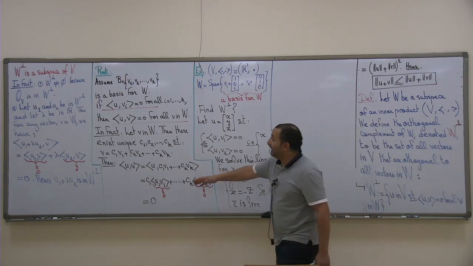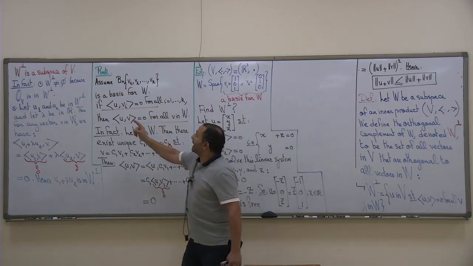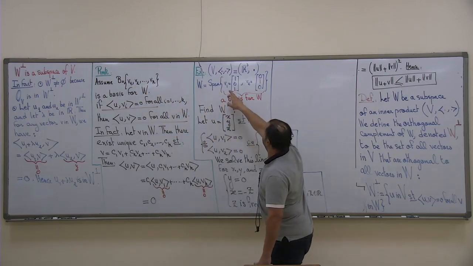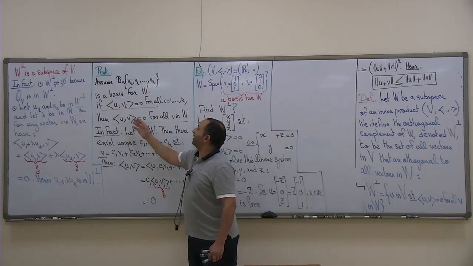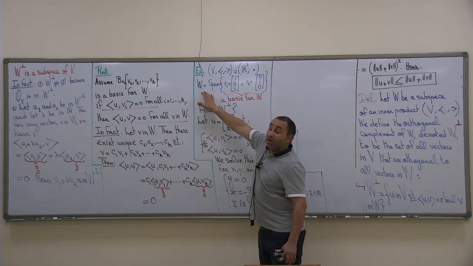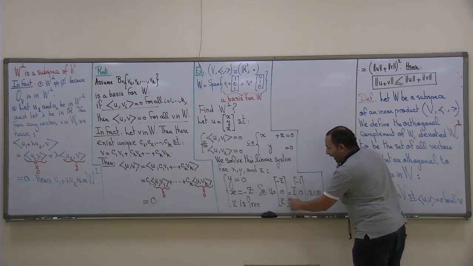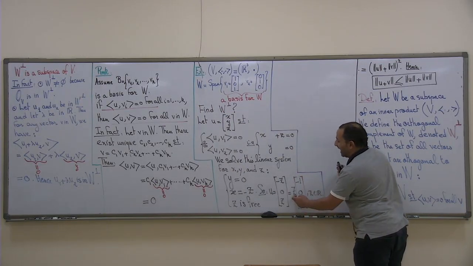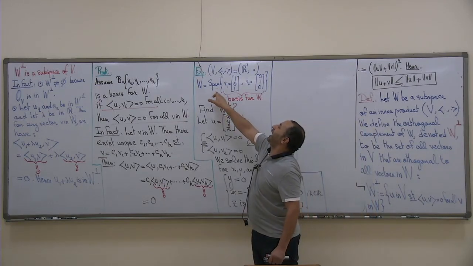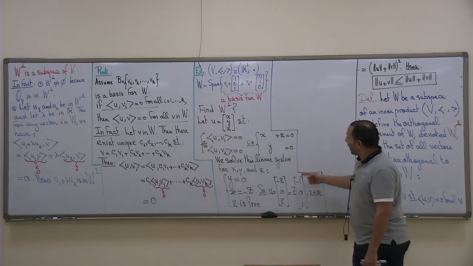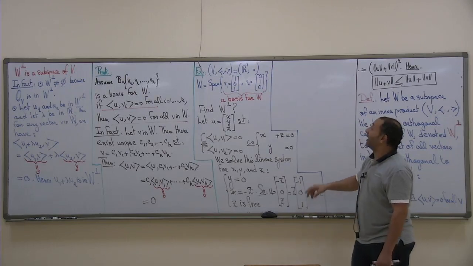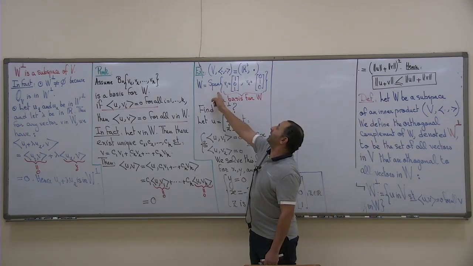Okay, but I told you earlier that if you catch the vectors that are orthogonal to the vectors of the basis, in our case V1 and V2, then that vector is orthogonal to any other vector inside your vector subspace W. So now I know that any vector written under this form, a constant times (minus 1, 0, 1), will be orthogonal to every vector inside W. I repeat, any vector written under this form, a scalar times the vector (minus 1, 0, 1), will be orthogonal to every vector in W.